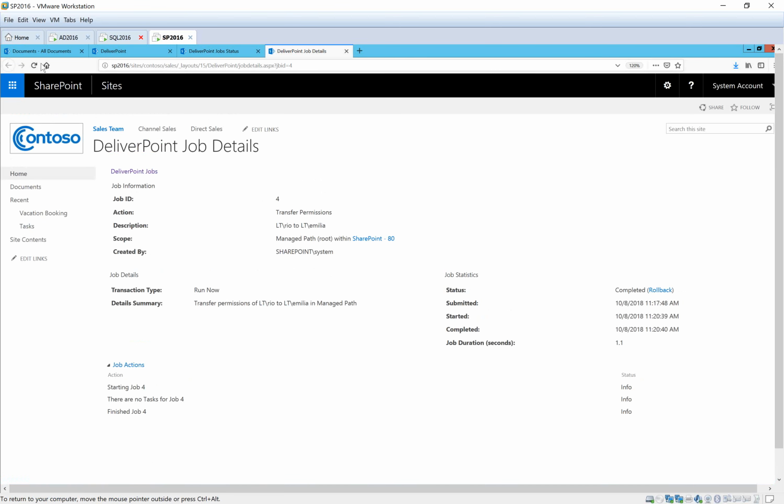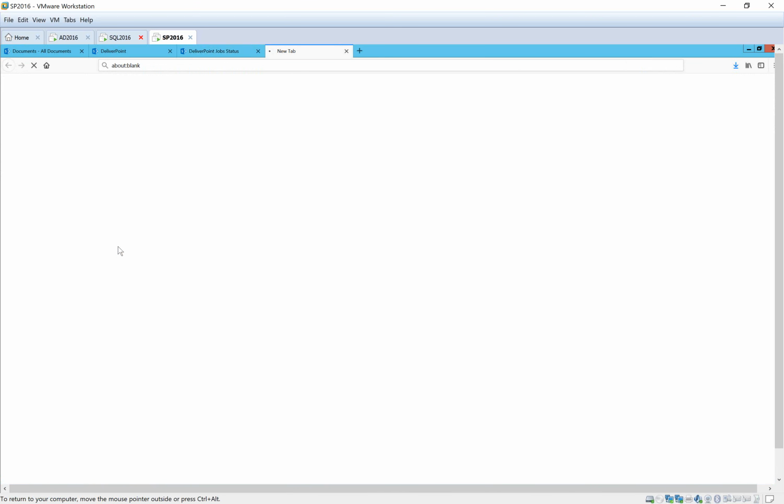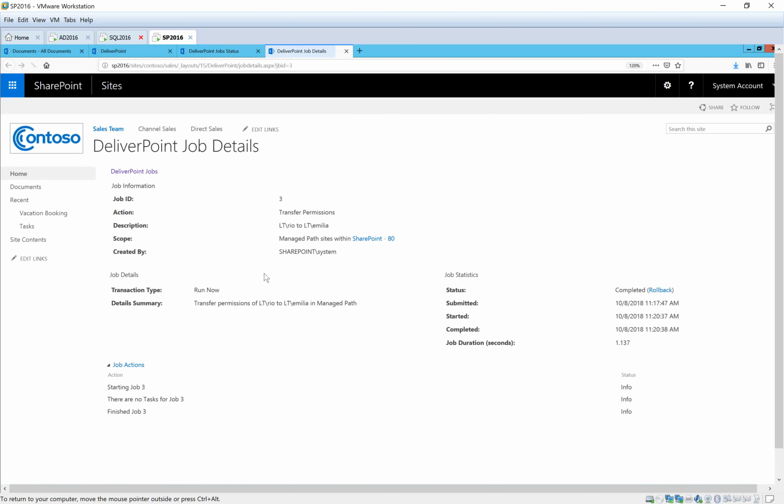So let me just have a look at this one. Nothing there either, but that's quite possible. There was nothing to change. Maybe Amelia already had the same permissions. But otherwise, we see a list of all of the jobs that did take place, and then we could also roll that back. So maybe if we selected the wrong Amelia or something like that, we can put it back to how it was, which can be done in just one go. So that's how we can go through and transfer permissions.